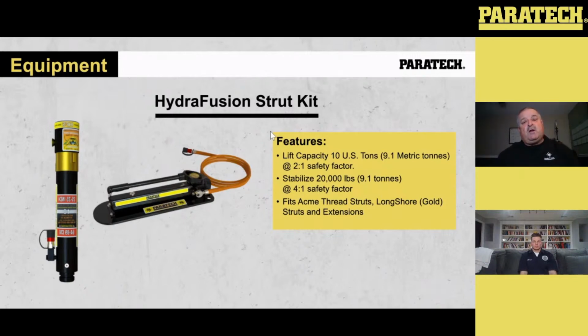When you do your lift and you spin your gold collar down to make contact with the tube, then it goes back to a strut, which is now a 20,000 pound with a 4-to-1 safety factor. But once you start extending that strut and that collar does not make contact with the tube anymore, it drops back to the 2-to-1 of the ram that's inside there.